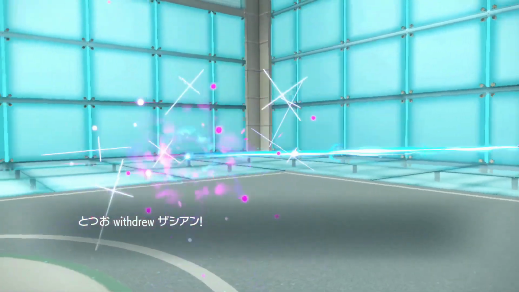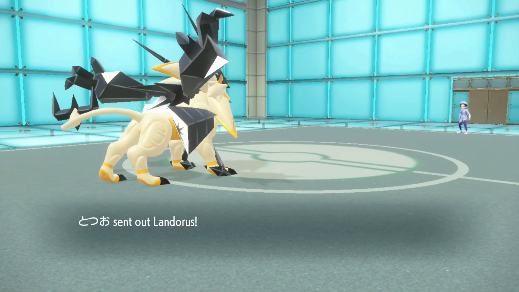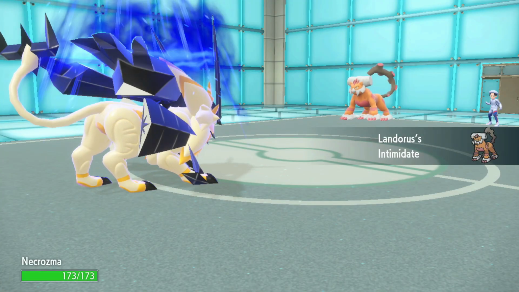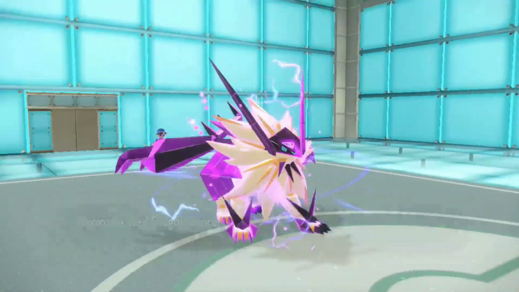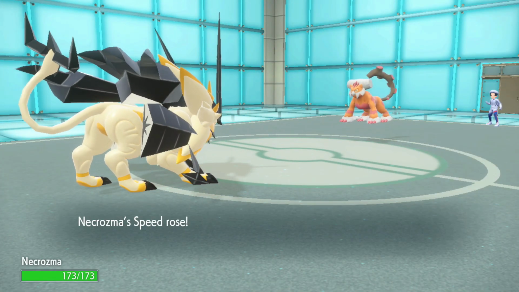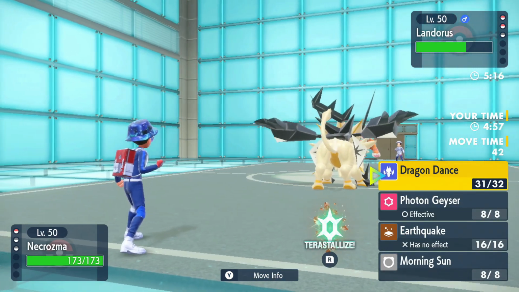Yes, yes, yes, yes, yes, yes. Okay. So they're going to lower our attack, which is fine. We're going to still be at +1 speed, and then we Terra on the Earthquake. Landorus Therian. And then let's give it the max HP again. And then let's see if Photon Geyser 2HKOs. Wait a minute, what if I just tank the Earthquake? Then do I just win as well? I think I just win as well if I just tank the Earthquake.